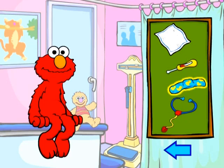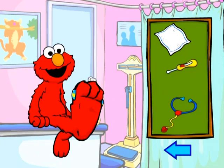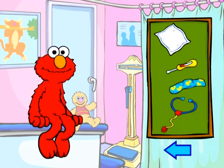The bandage is for Elmo's boo-boo. Thank you. No more boo-hoos from Elmo's boo-boo. Pick a different doctor's tool to see what happens.